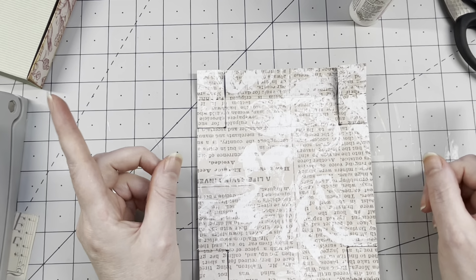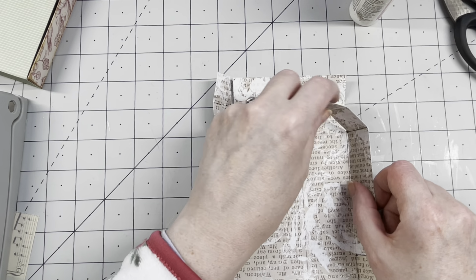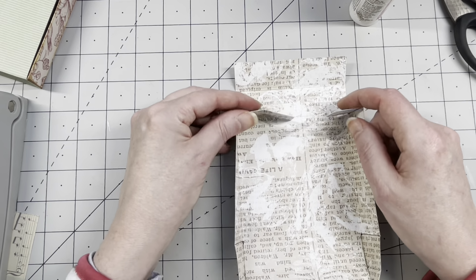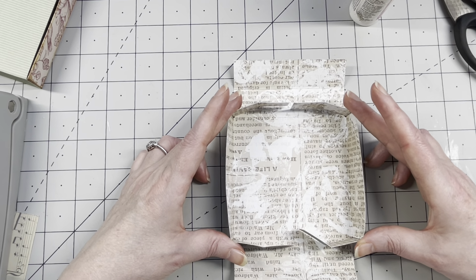So now we're going to fold it and glue it. Yes. We're going to fold these two pieces up. You have these four flappies. I'm going to fold this one in and this one in. Like so. Also on the bottom. So the four pieces are on the inside. Almost looks like a box, right?